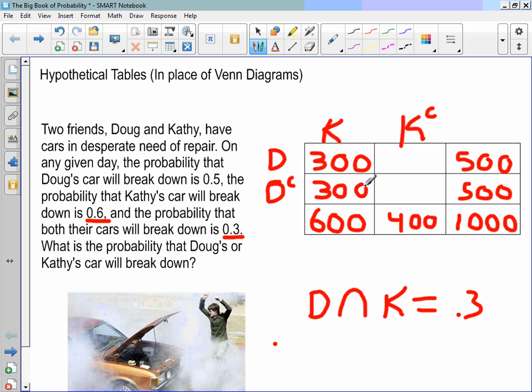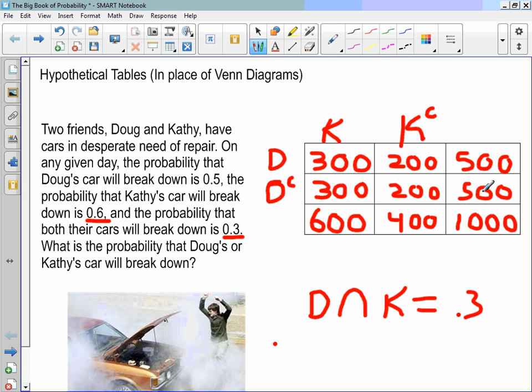And I know this, how will this total 500? Well, this has to be 200 then, right? See how we're filling this all out now? And then what does this have to be? Well, to get to 400, this has to be 200 here, right? See how fun this is? And then just double check 300 to 200, does that give me 500? Yes. Perfect. Now I got my table done.